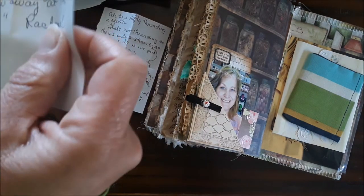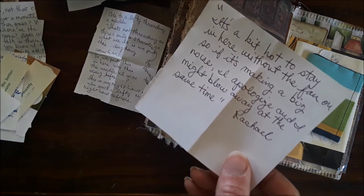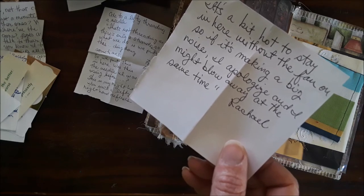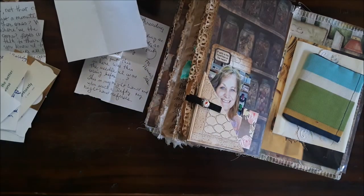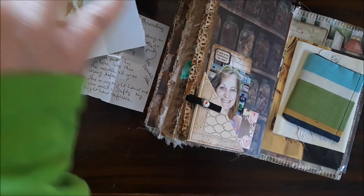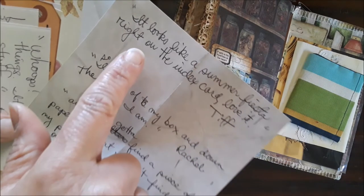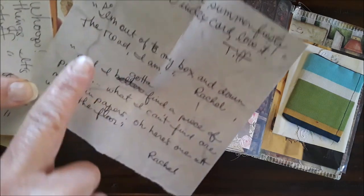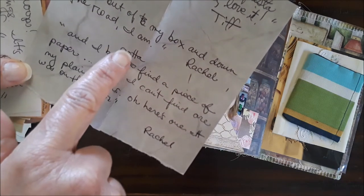Oh my God, I love that so much. And then this one. This is another Rachel. It says, it's a bit hot to stay in here without the fan on. So if it's making a big noise, I apologize and I might blow away at any time now. Blow away at the same time. Oh God. I've got several of hers in here. I should have done a whole video just on this. Tiff says, it looks like a summer fiesta right now on the index card. Love it. And then Rachel says, so I'm out of my box and down the road I am.